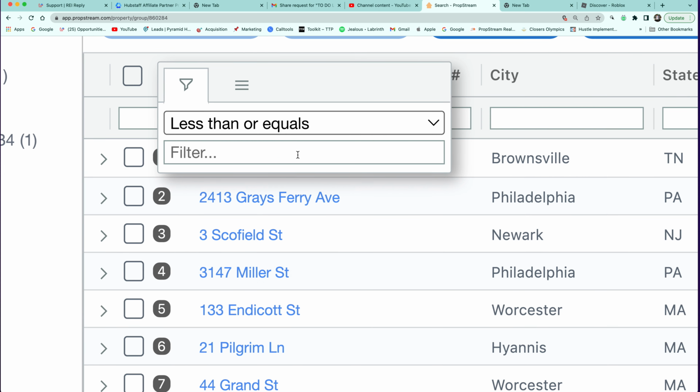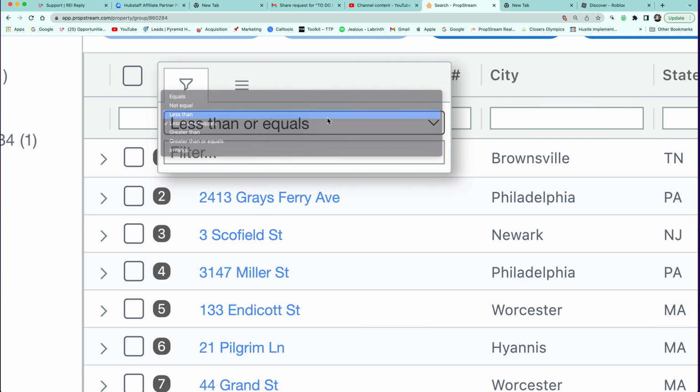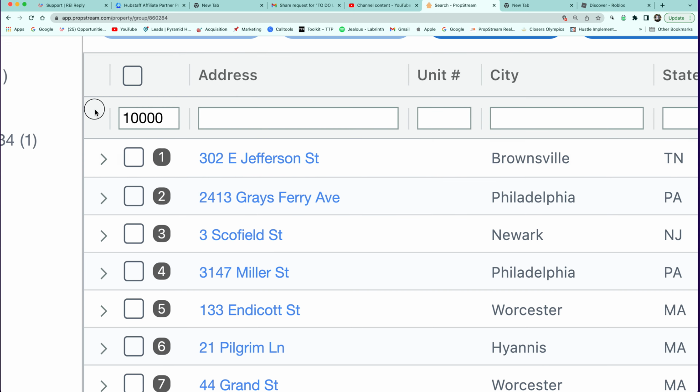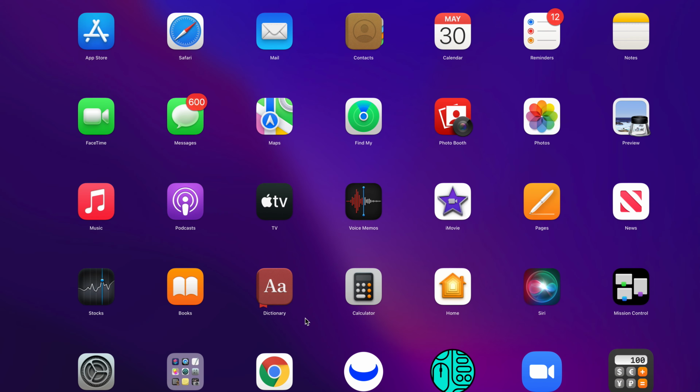So I always want to make sure that if I'm only looking to pull maybe a certain amount of budget, maybe I only have a couple thousand, I'm not trying to get a 5,000. I'm not trying to spend $5,000. Maybe I'm trying to spend only $1,000. Then I might pull less leads, and that's where this comes into play. So less than, let's say I want to pull for the day, let's say 10,000 leads. That's kind of what I was hoping not to go over. Click enter, and then it'll literally show you all the leads up to 10,000.